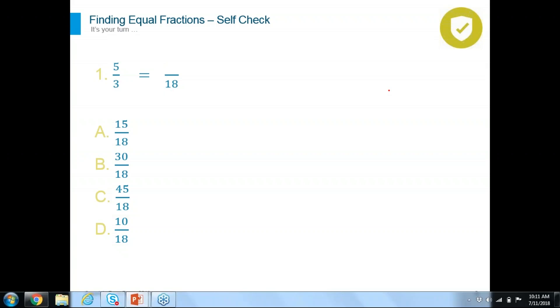And do the same thing on the top for the 5. And what number should you put on the numerator? Remember, if you're not sure what factor you should use, you can divide. You can divide the second denominator, 18, by the original denominator, 3. And that should give you the factor. And if you use it correctly, you'll be able to find the correct answer from the ones given in this question.